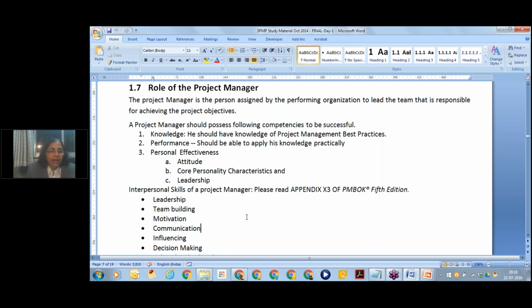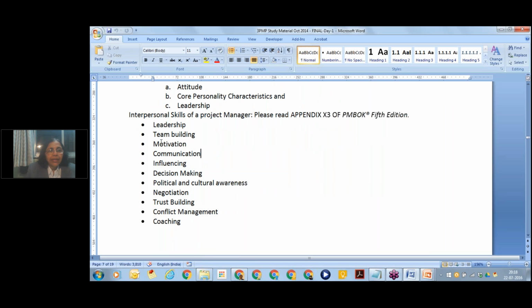The interpersonal skills that we are talking about are given here: leadership, team building, motivation, communication. I don't think we can disagree. And yes, we are going to discuss that in detail. Influencing, decision making, political and cultural awareness. Do you really need this? Yes, you do. If there is a sudden warlike situation, you have to understand how to react to it, how to come out of it, how to come out of the city. If you are in a totally different zone, how to come back safely. You have to understand. If there is political unrest, how to react to it. A project manager has to understand that, because a political riot or restless political situation can happen anywhere in the world. So how are you going to deal with it unless you know the local culture, unless you are aware of local politics?